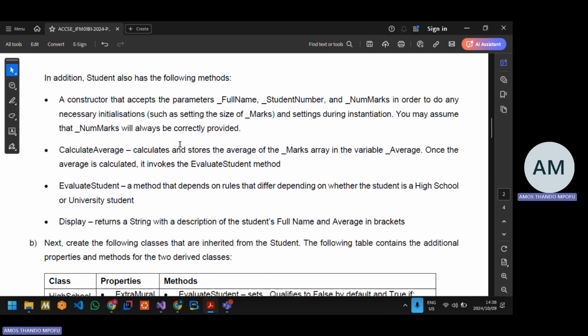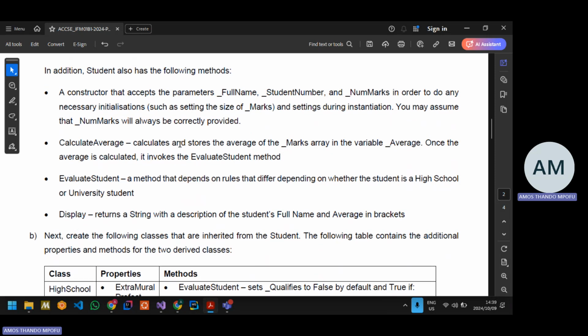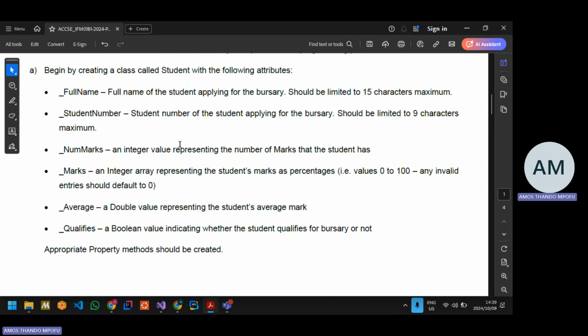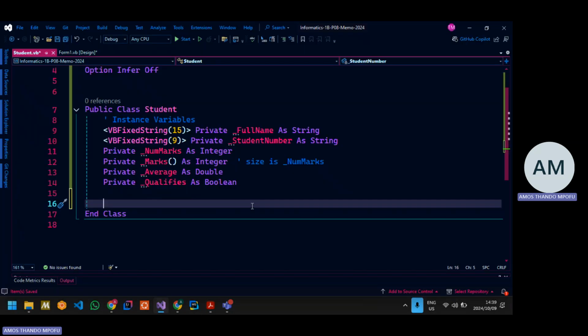So you should create property methods, right? But it depends on the methods. That's the thing, it depends. But since you were not told that it's read only or write only, they were not specific. What I advise you to do is make it both. Just make it a normal property method.